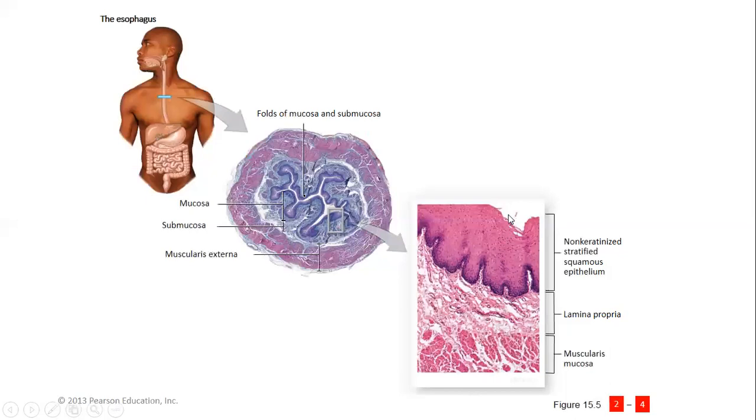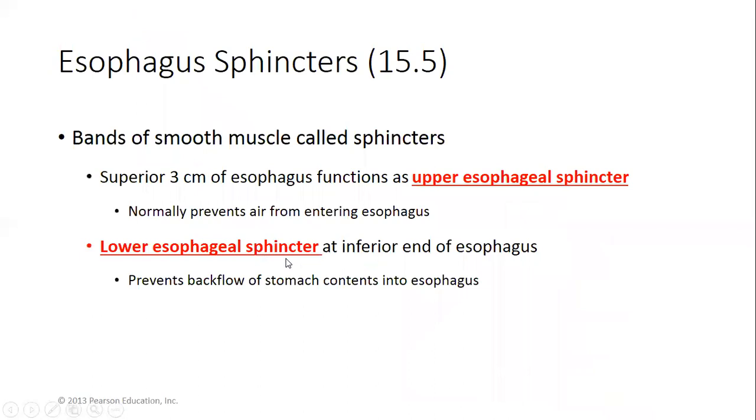And you can see this is a larger view of just the mucosal layer. So epithelium, the lamina propria here, and then the muscularis mucosa. Those three layers are right in here, all the way to this dark to light transition line. And then you've got submucosa, dense irregular connective tissue, and then the muscularis externa, and there's one layer and another layer. So it's still the three major layers. The epithelial tissue is just what's different here from the rest of the digestive system.